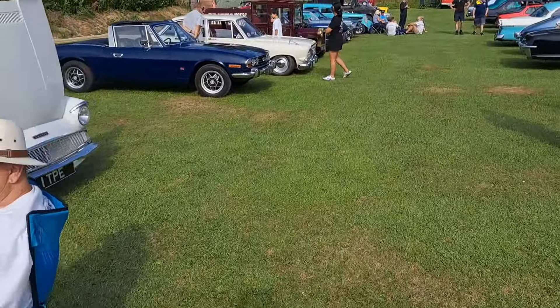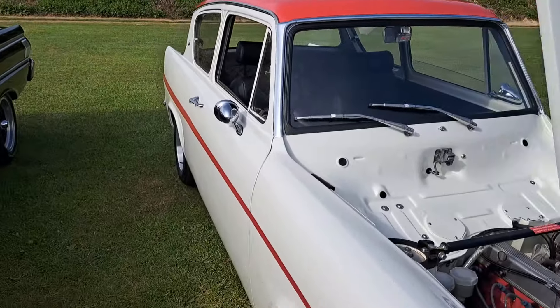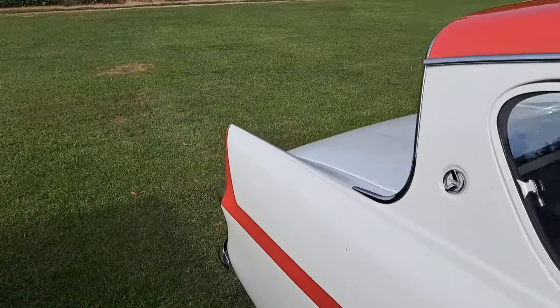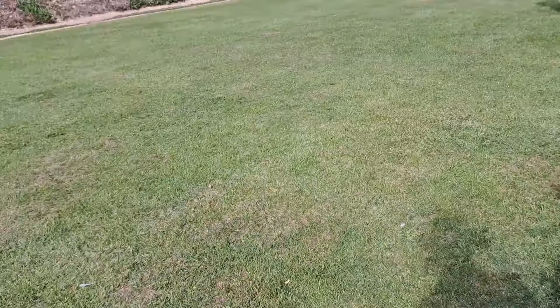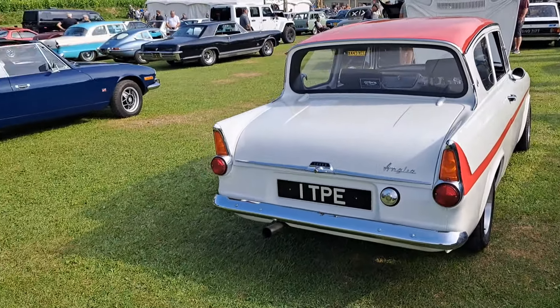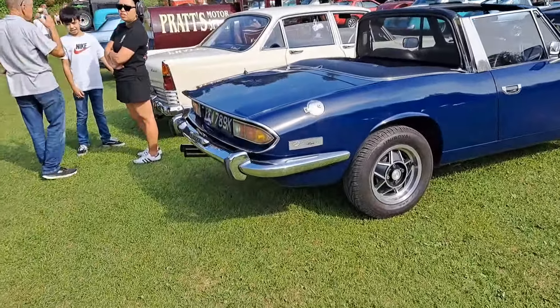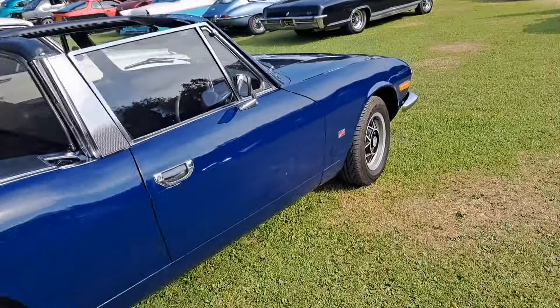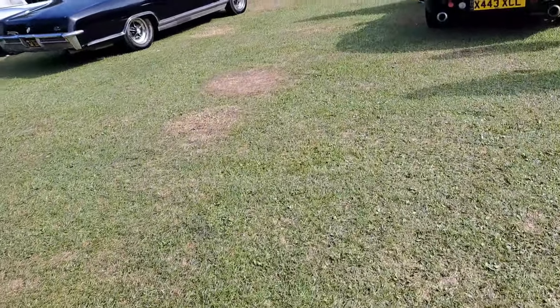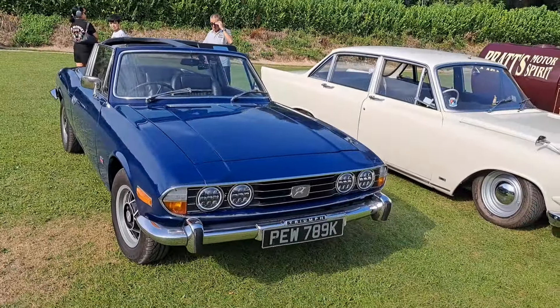And then another Anglia — that's three or four we've seen today. I wonder if that's the original engine in here, it may not be. Still, it's just an Anglia — Anglia Super, sorry, 123E it would be there. It's an Anglia Super. 71-72 Triumph Stag Mark I manual with the upgraded alloy wheels, which you also find on the Triumph 2000 and 2500s.